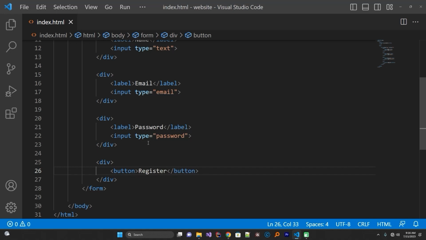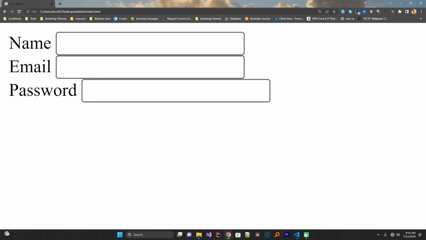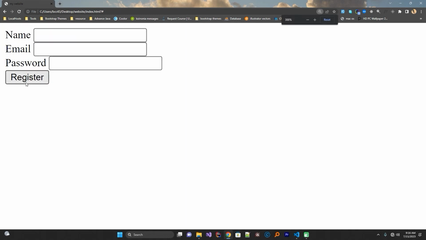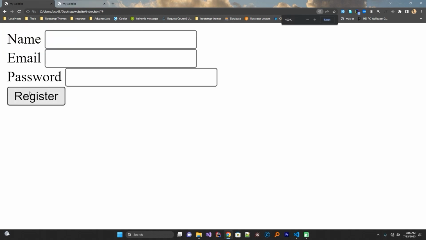Very good. Let's come to the browser, refresh. Register. Now at the moment our form will not register, it will not go anywhere. It will not do anything because we've not made the necessary requirements.